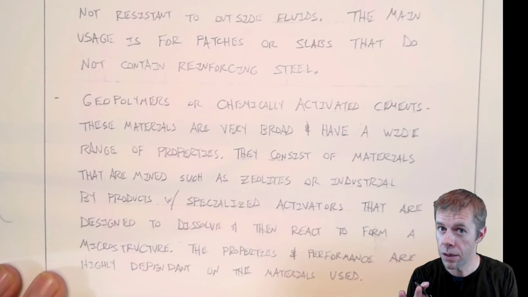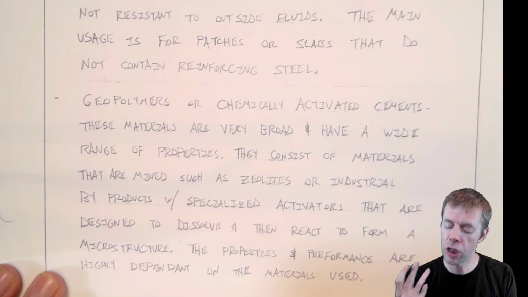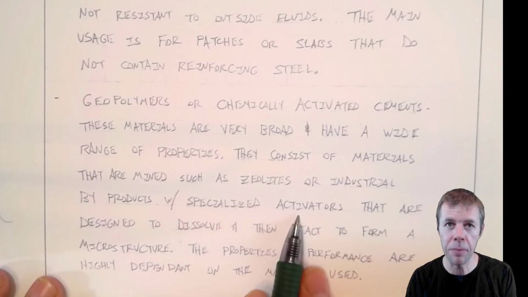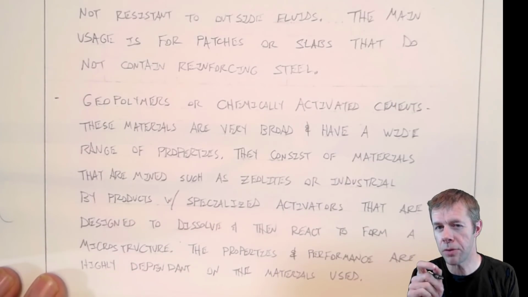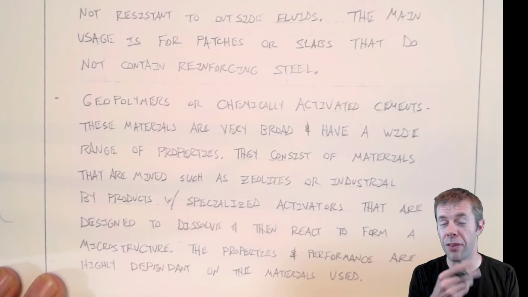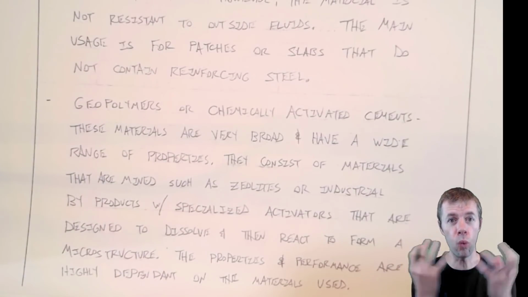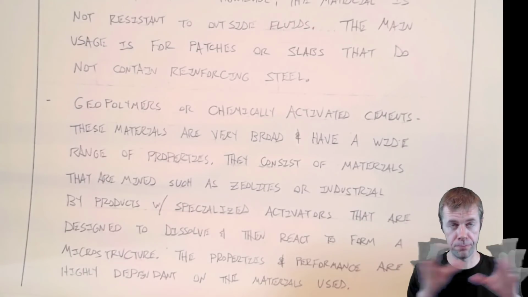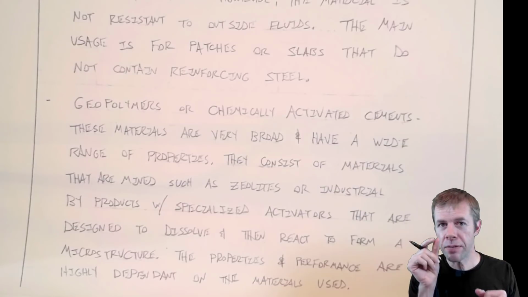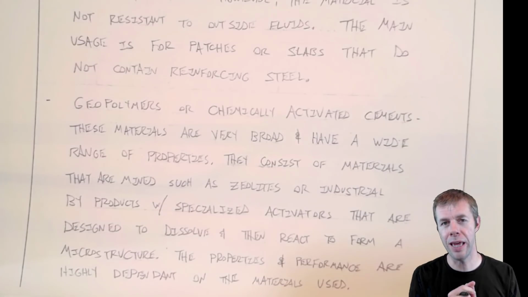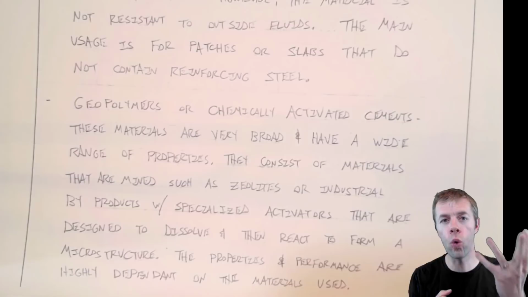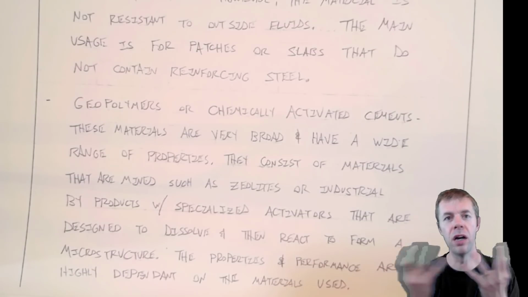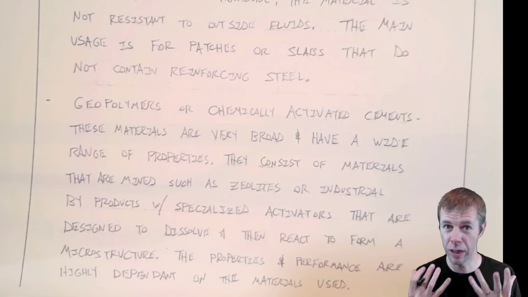Now, you can get them right. You can. They're just a little bit more challenging. And with all these, you need specialized activators. That means you have to tailor the chemistry of the fluid you add. This fluid basically reacts with this material and forms a cement, forms a microstructure, a product, but you have to tailor it to what you're putting in. So it's not as simple as always using one ingredient for one other material. You have to match them up right. At least that's where the industry is now.